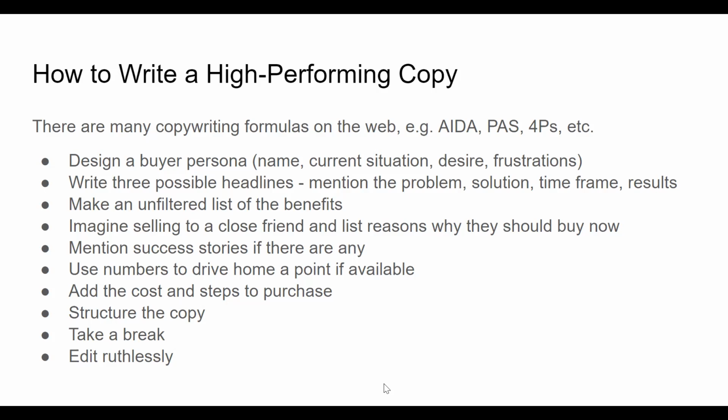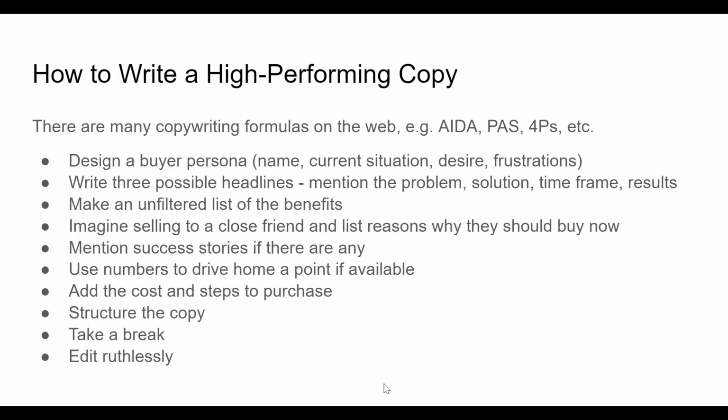So whatever you do, try to identify which part of your copy is more attention grabbing. If it's the results, it could be, okay, how I lost 24 kg in 2 weeks without dieting. Exactly. So remember, we didn't mention the problem right now, right? The problem is there in the headline, but we didn't specifically focus on the problem. We just focused on the results. I lost 25 kg, time frame in 2 weeks, the solution without dieting. Do you understand? So just try to write 3 possible headlines in different formats and leave it there. That's just the starting point.